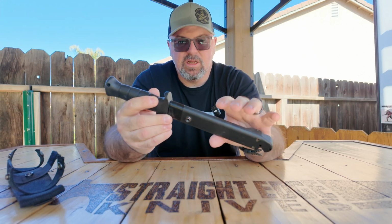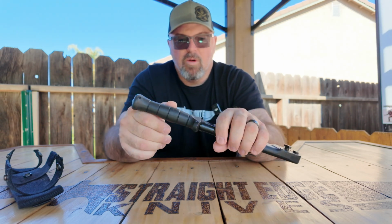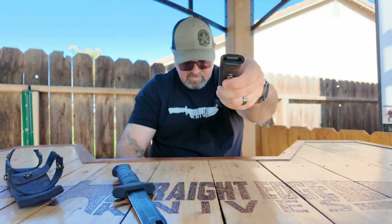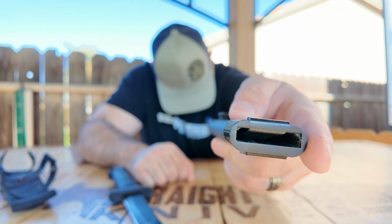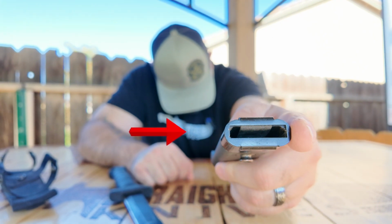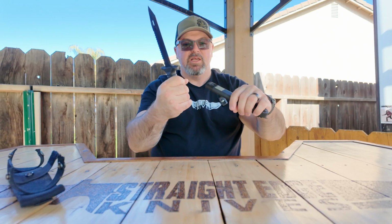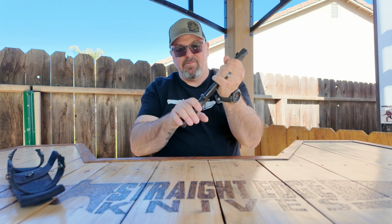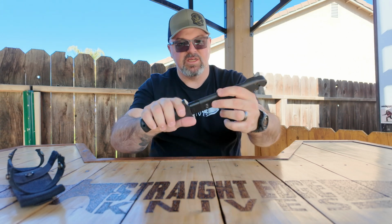I hadn't seen something like this, not only with the wire cutter, but the way this knife is held in here. Let me get my other phone here so I can see if I'm showing this right. If you look in there, you can see that whitish looking piece right there. It's almost like a compression type system. This piece is sticking down and it flexes, and when you stick the knife in, it locks the blade in very nicely, but it also draws very nicely, easily as well. So it's actually kind of a cool system.